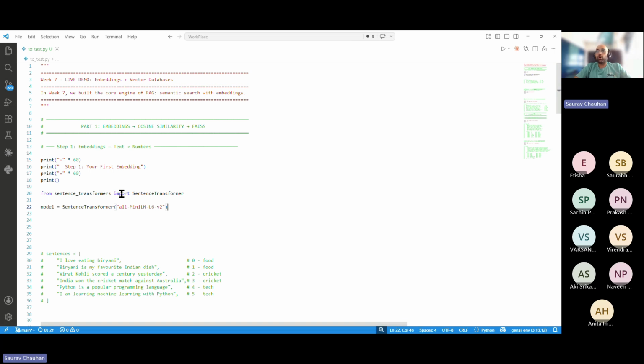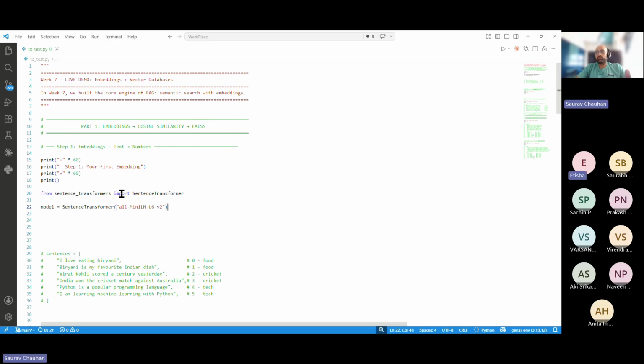Now all-MiniLM-L6-v2 is a very popular lightweight embedding model. It would convert all your text into a list of exactly 384 numbers, or you can call it a vector of 384 dimensions. And it is small enough that it can run on your laptop.